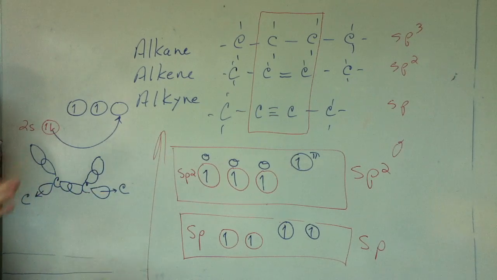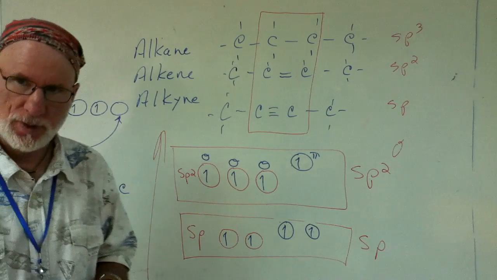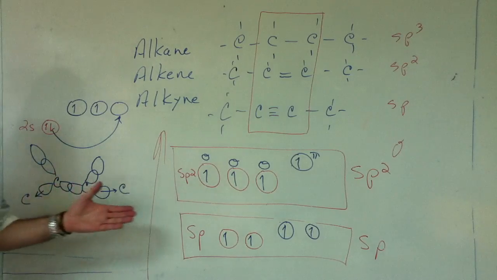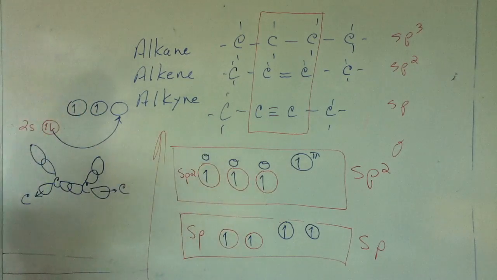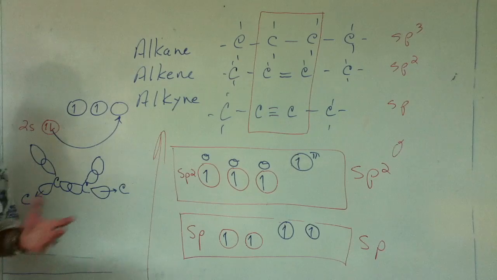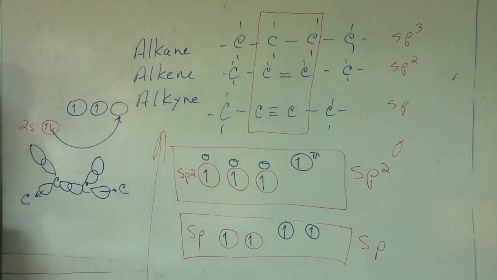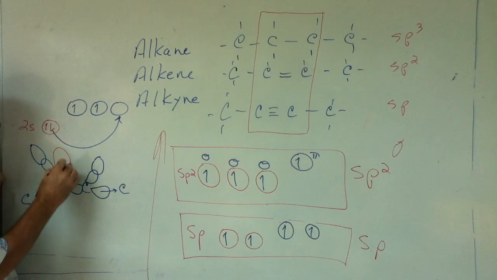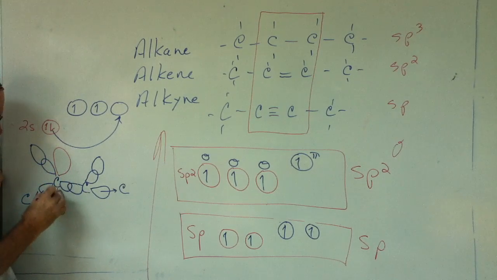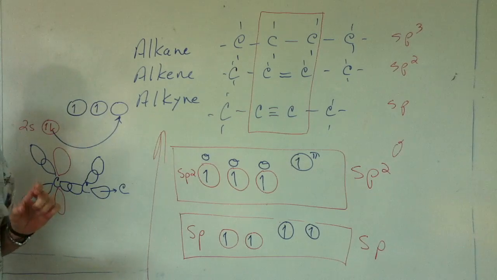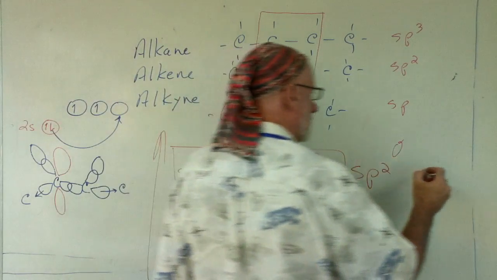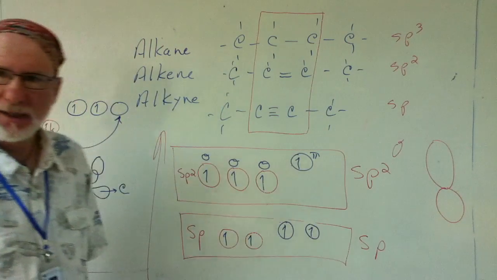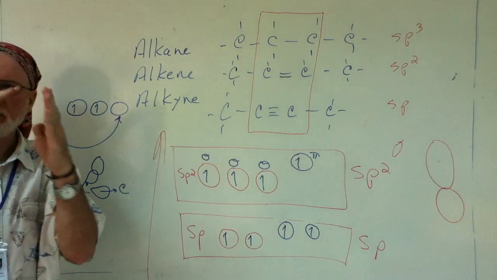That's to another carbon. Now, what's missing here? What's missing? I should have done it in red because those are sigma bonds, but whatever. I'm just going to reverse the colors here. Sorry. So you get this sigma bond, a pi bond that looks like this. You know what a p subshell looks like? It looks like this. That's what the p looks like. You have 3 of them, right?